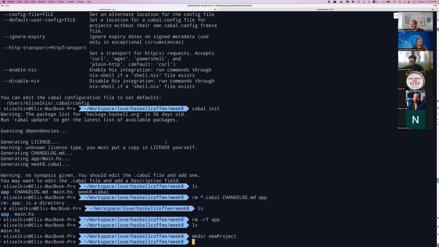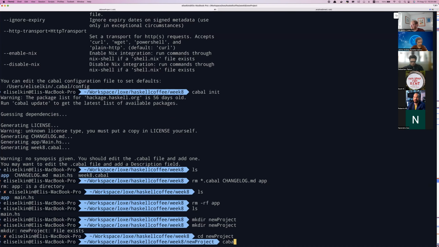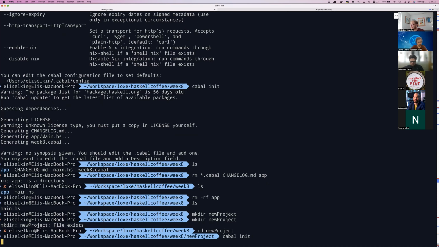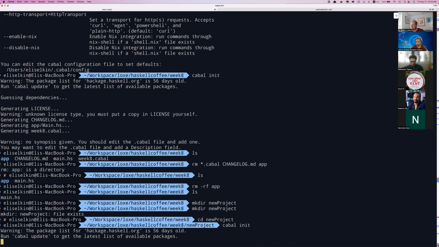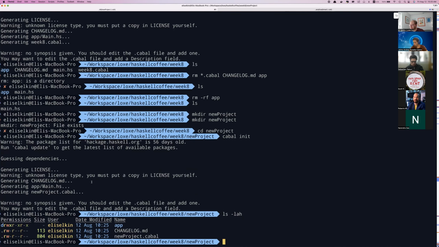Okay, so say you were making some new project, and then you went into that new project and you did a Cabal init. It would create some files in that package, and this new package now has an app directory, and in that app directory there's a main.hs.